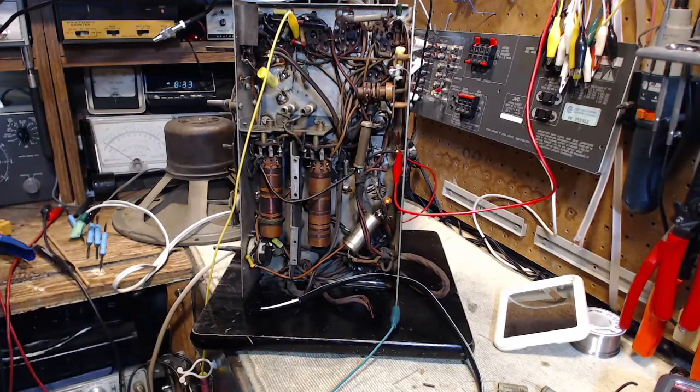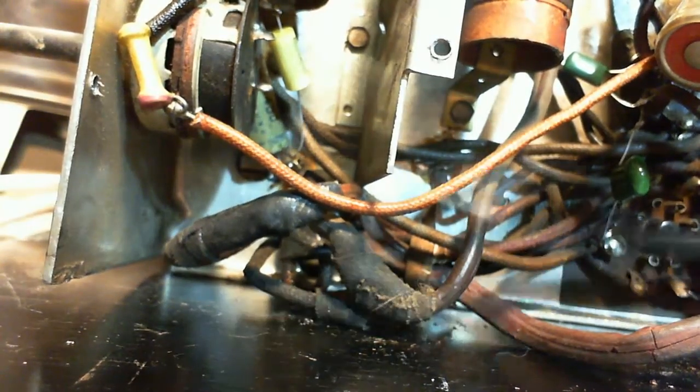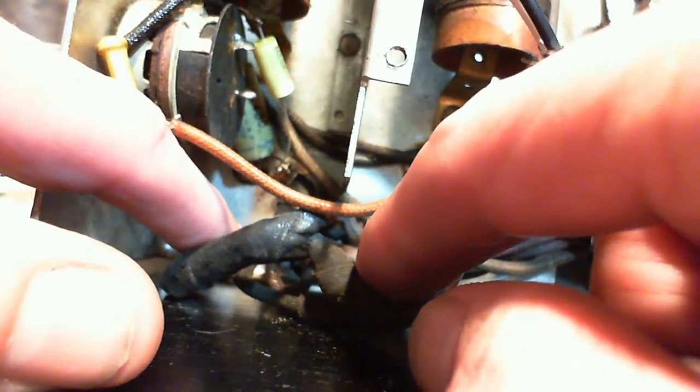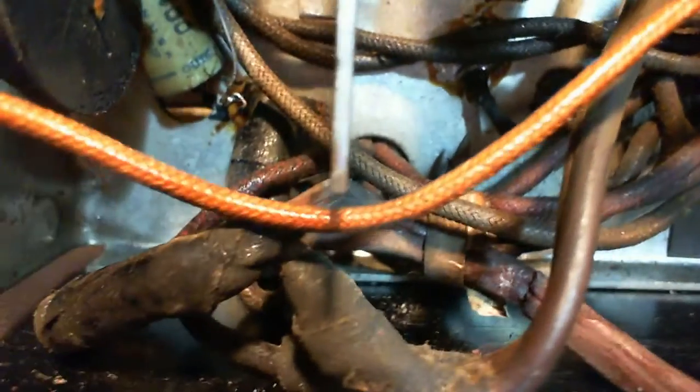Two connections are right here. These two. So this wire is the one that goes up to the switch. It's a fairly new piece of wire. I don't need to change that. And this one here connects to one of the primary side wires on the power supply transformer. So this is really the one that's going to be a little tricky. I can't be moving this power supply wire very much. Yeah, that's a lot better.